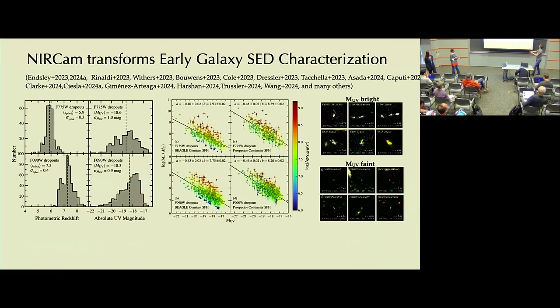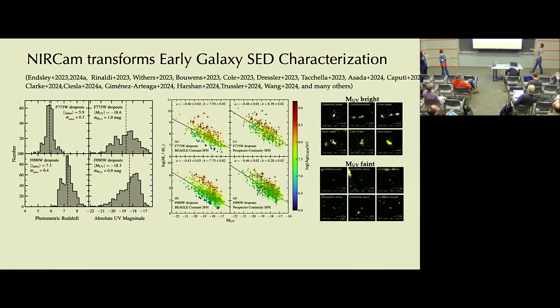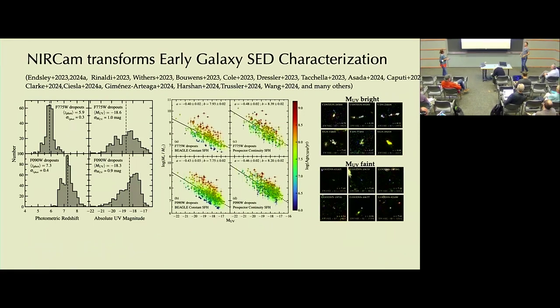So this is the best slide I have for demonstrating how the sort of morphologies change across the luminosity function. At the bright end, we tend to see that objects are comprised of a number of clumps, and you can see that here, right? So these are collections of things that are, say, 150 parsecs in NIRCam, separated by 0.5 to 7 kpc or so. Whereas when we go down to the faint end, again at the resolution of NIRCam, we tend to just see one clump. And of course, work by Seiji and others has shown that when you have magnification, even these faint ones break apart. So depending on the filter band, you see nebular continuum or you see only stellar contribution.